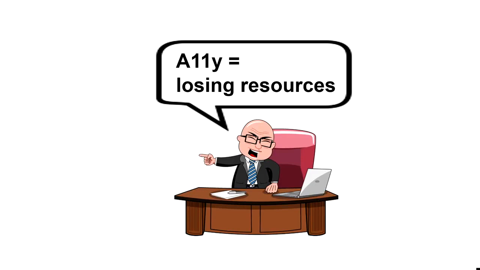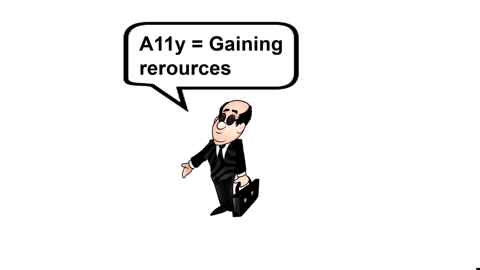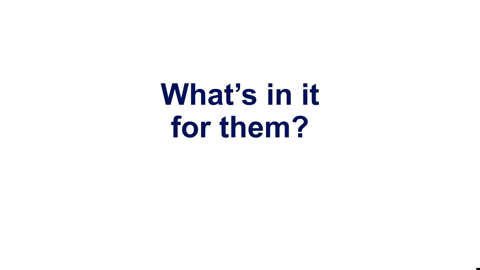Instead of losing resources, there must be a way for the organization to gain resources, or at least spend their resources wisely and still be accessible. Therefore, in order to succeed, you'll have to come up with an idea of how the organization might benefit from this accessibility thing. The question you'll have to answer is, what's in it for them? You'll have to change the point of view from the user's perspective to the provider's perspective, but more on that later. Things you cannot do.